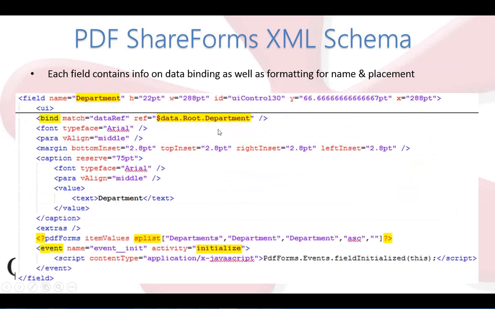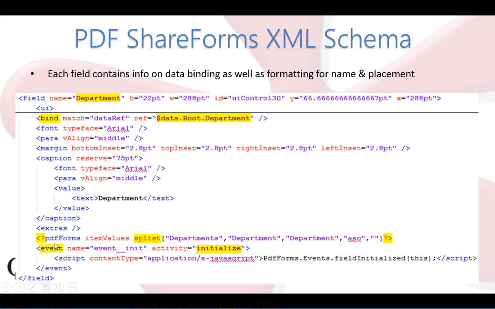And if we drill down even further, now I'm looking at the department drop-down, you'll see that all of the information that's needed to display this particular drop-down in the correct location on the form is embedded in this section. This department drop-down is actually bound to a SharePoint list, so you'll see this bind node here. This will tell you that this particular control is bound to a particular data source. Down here you'll see that the actual font and the point size and the alignment are all specified in this section. It tells the form exactly where to display this drop-down, as well as the label, the caption for it.